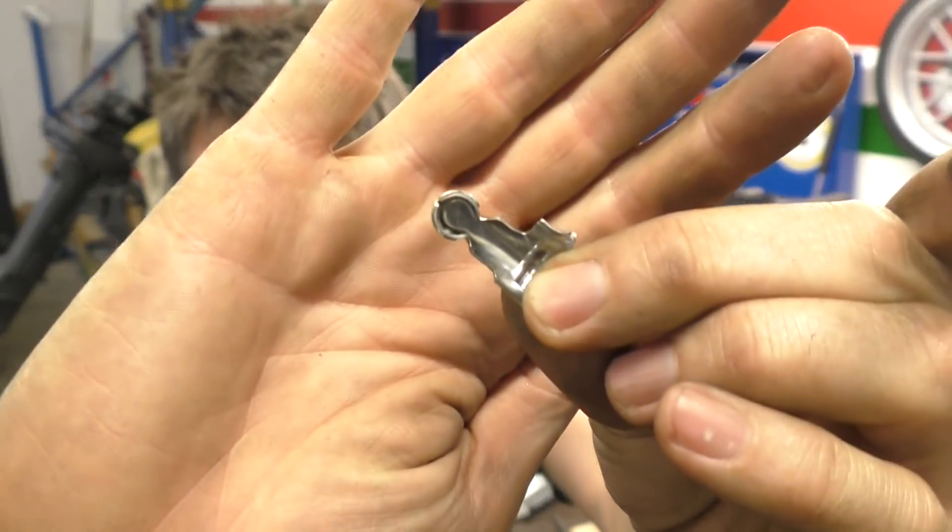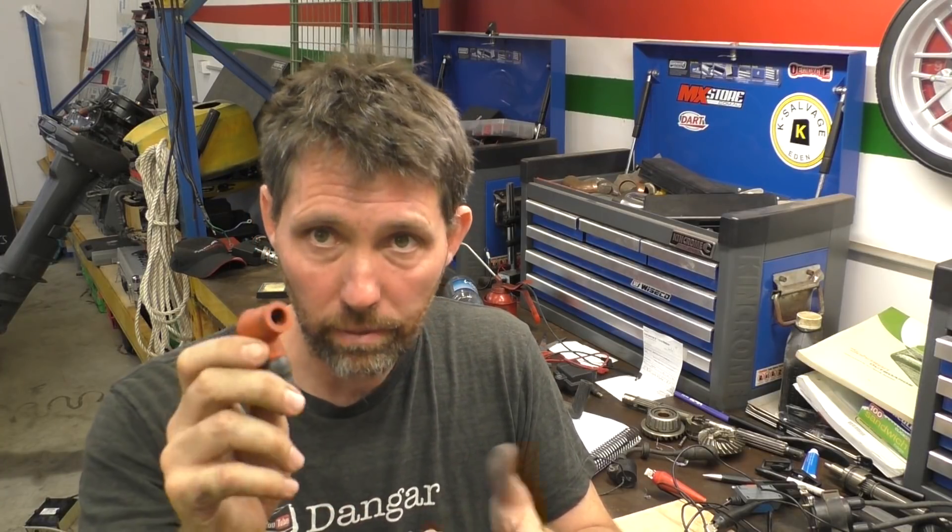These little crimp-on connectors are just bits of metal with no resistance in them, but quite often these screw-on ends have actually got resistors inside them. HT leads are designed to have a very specific total resistance, and the outboard's electronics are designed to have those types of leads, so it's important to get the right stuff. The total resistance is a product of the HT lead itself — some leads, the carbon leads, have a certain resistance per foot, so the longer the lead the higher the resistance, and some plugs have resistors built in. If you don't have the right resistance, you can get electrical interference, but you'll also get a higher current flow, which can burn out some of the electronics inside the outboard.